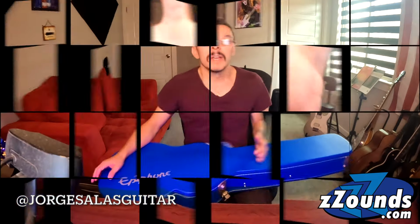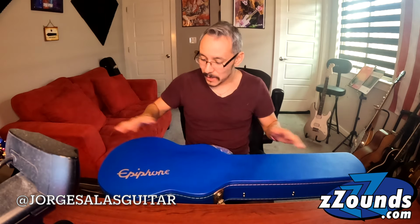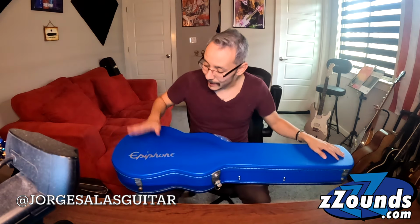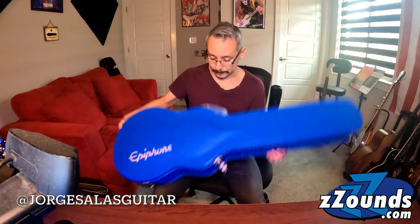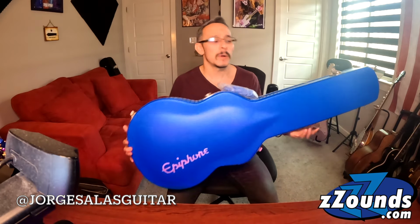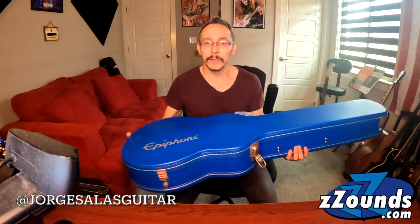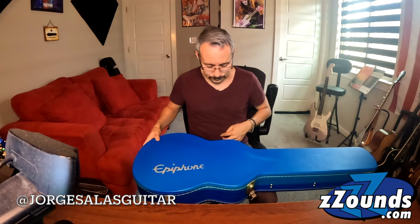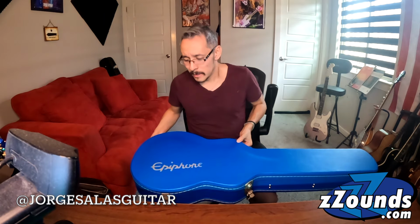Here we go. All right, guys, so here's the case. It is very cool. We've got an all blue case to match the guitar. First time I've ever seen a case this blue. Okay, we have the Epiphone logo up front. Everything else is pretty standard. Feels just like your typical Epiphone Les Paul, Gibson Les Paul case. Okay, feels nice and sturdy. I still have the plastic on the handle. I'm not gonna remove that yet. I'm gonna open this up.